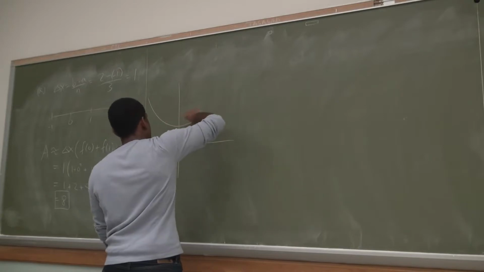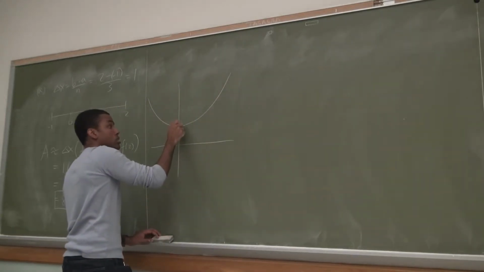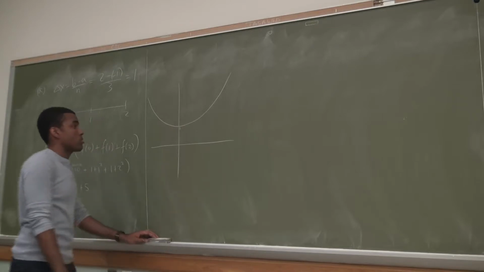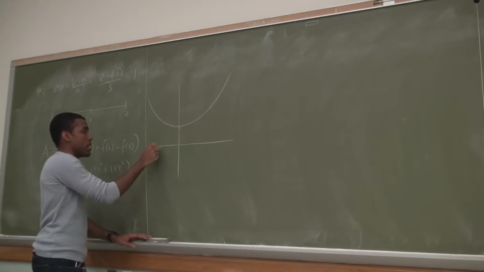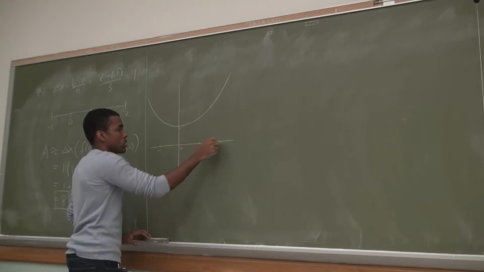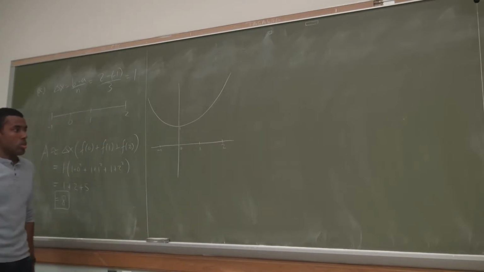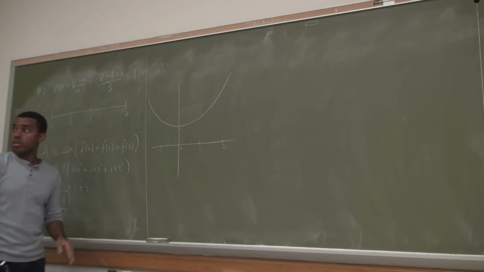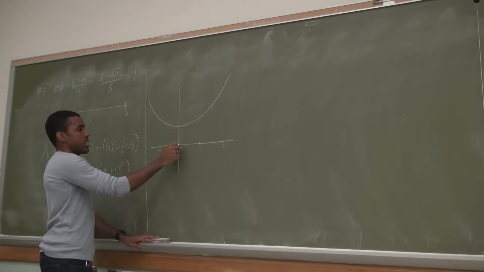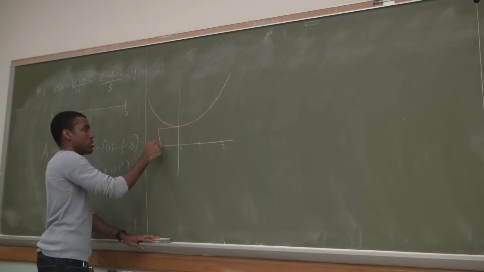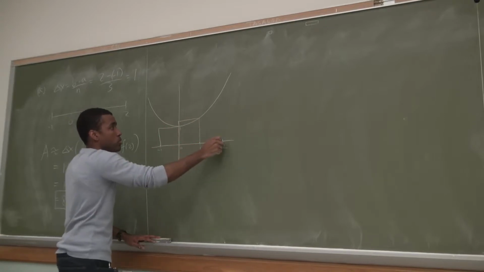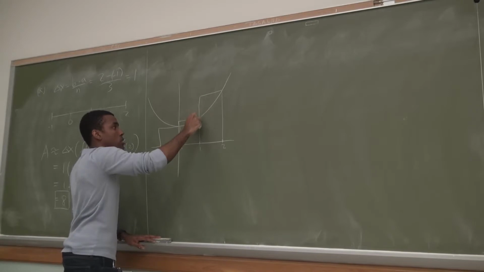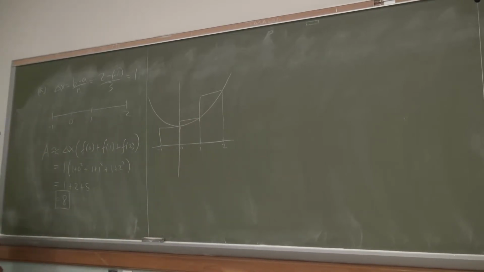This parabola, right? I have a question. If it's from 0 to 2, are you supposed to draw the whole thing anyway? Yes. But this one's from -1 to 0. Do you subtract the rest of it, or do you keep it anyway? No, you keep it. You have to use the interval that you're given. So on the right, we go from 0 and draw the rectangle here. Then we go from 1, draw the rectangle here. We go from 2, draw the rectangle here. So that would be a sketch of our approximation.